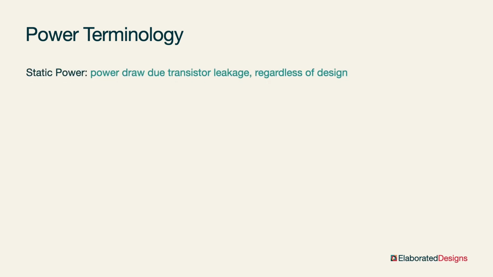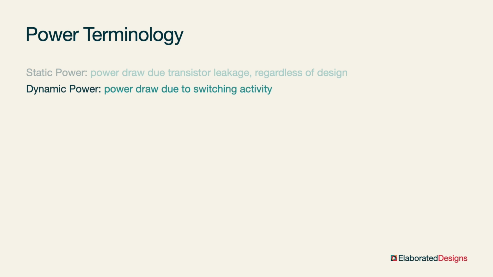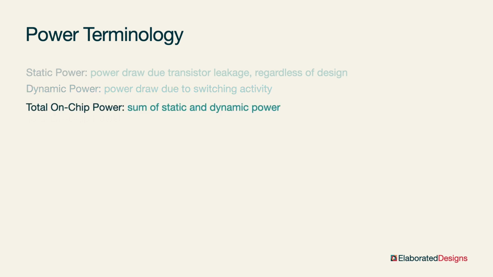Here's a definition of the most important terms that we'll use when talking about power design with AMD FPGAs. The static power is the power from transistor leakage required for the device to operate normally after it has been configured. This power is drawn regardless of the actual logic in the design. The dynamic power is the power consumed by the design at runtime due to the input data pattern and the design internal activity. The total on-chip power is the sum of the static and dynamic power.